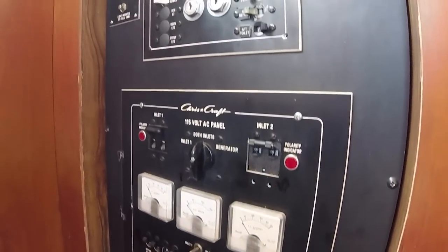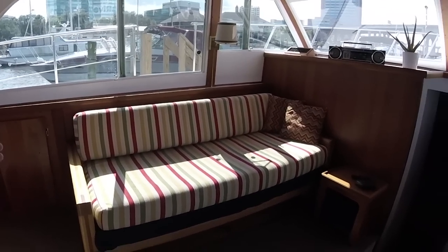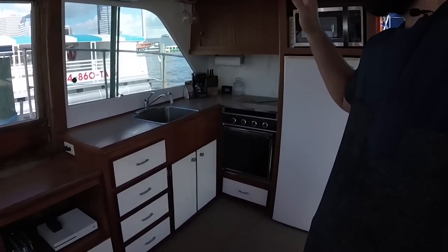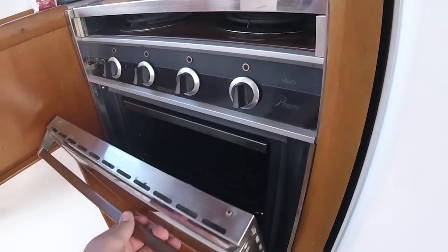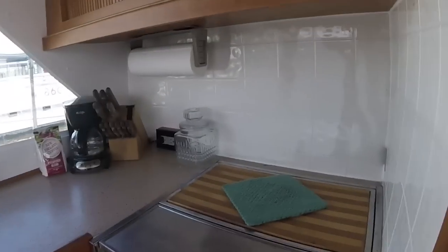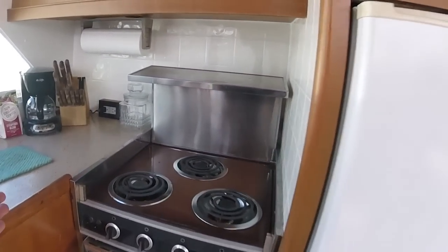You've got all your AC and DC breakers and controls. This couch came with the boat — it's okay for right now, but I'm looking to replace it pretty soon. You've got your full galley here: a sink, oven, stove, fridge, microwave, and coffee maker. You name it, you've got it. And check this out — that's where the stove is. How cool is that? This is original to the boat, by the way. This has not been replaced.